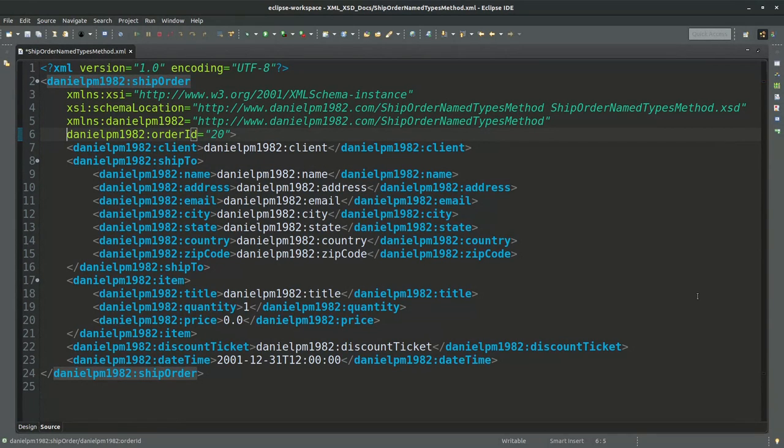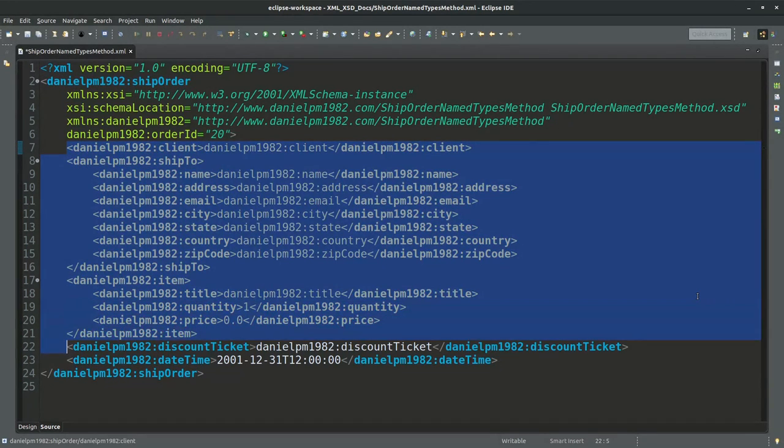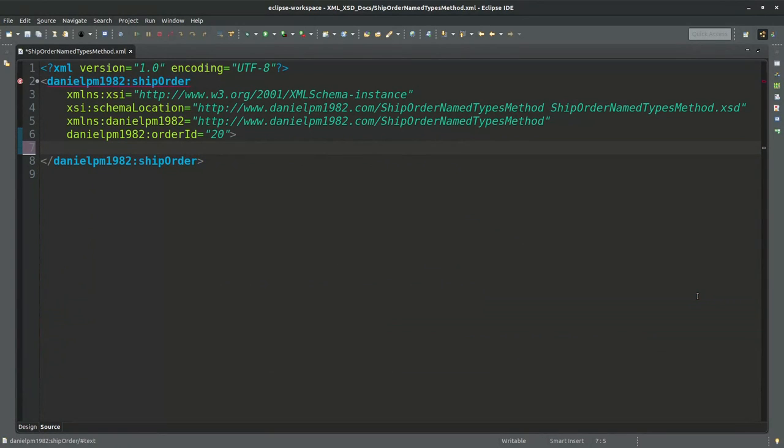So for the shape order, we now set the order ID as a 20 value, and as the data, let's also paste some data I've already created before.